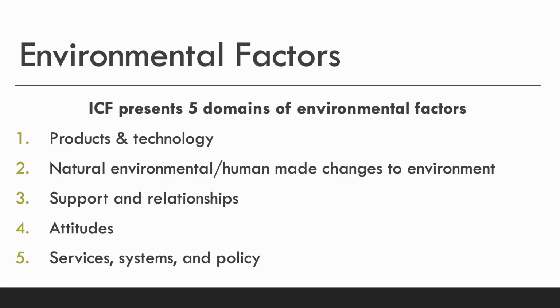This is going to introduce clients to products and devices that can increase functioning and quality of life. Looking at the natural environment and human-made changes in the environment, it's going to provide a safe and healthy environment for clients to exist in. Support and relationships, it's going to be ensuring that the client has social support. Attitudes, we're going to be an advocate for individuals with disabilities and education of others. And finally, with services, systems, and policy, we're going to advocate for accessible service, understanding what rights people have, what public services are available, and so forth.